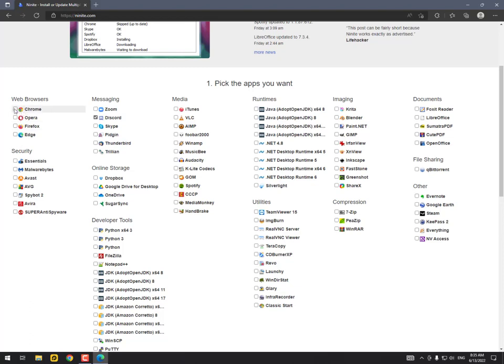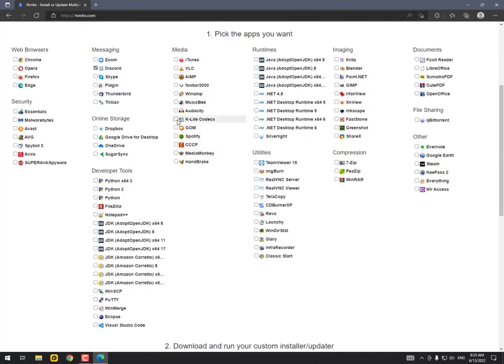Simply select all the tools that you actually want, and then click on the download button. Now I have a lot of downloaded software. I'll show you some software and tools to download. Just simply select. I'm going to select Discord and then a media player. Now if you're thinking about the media player, there is a long list available, but the best media player is K-Lite Codec. Just go with that. This is perfect. Otherwise you can also go with VLC.